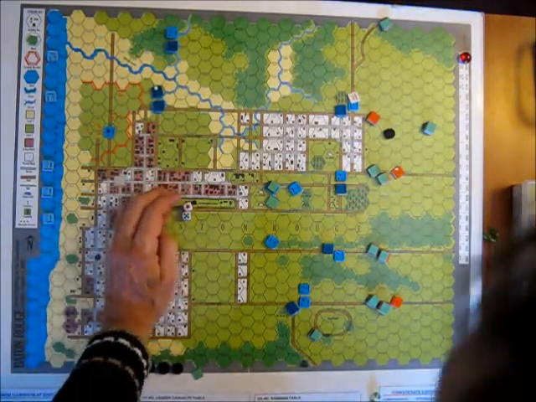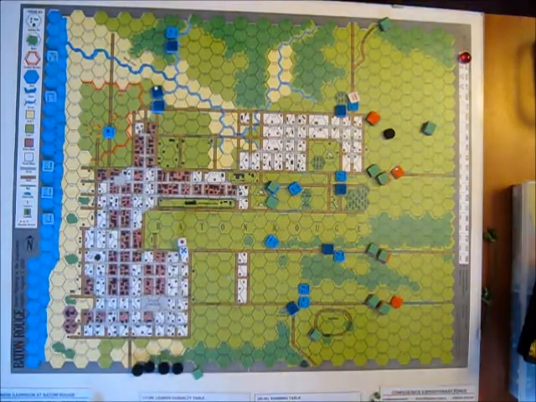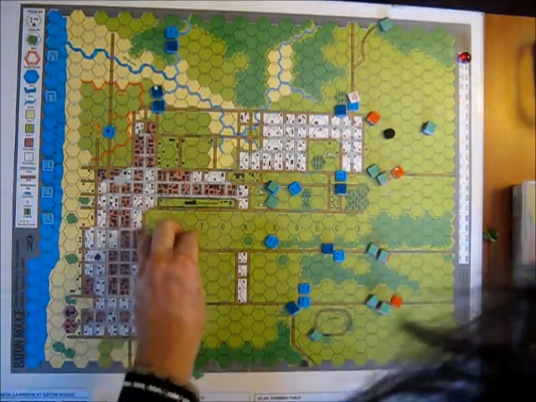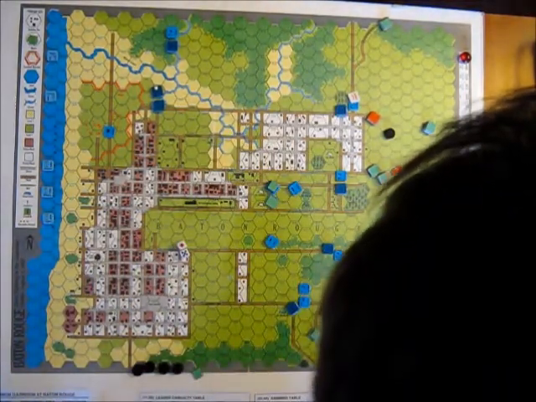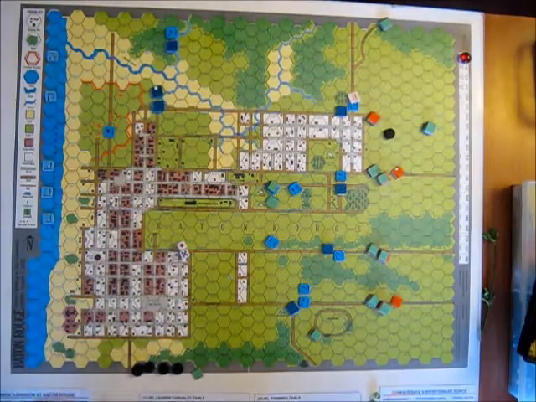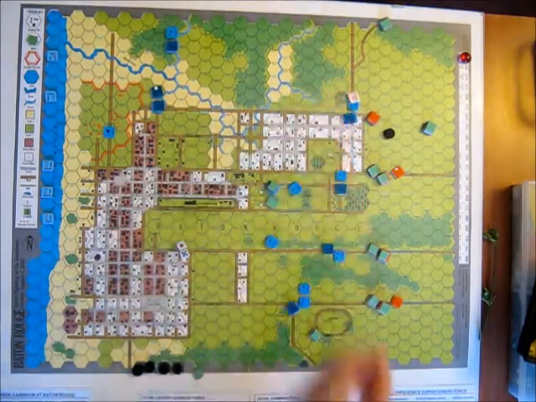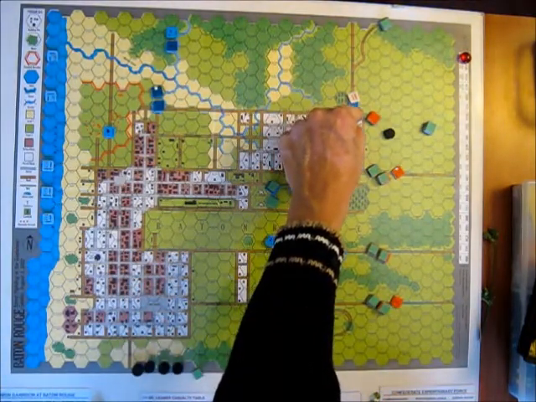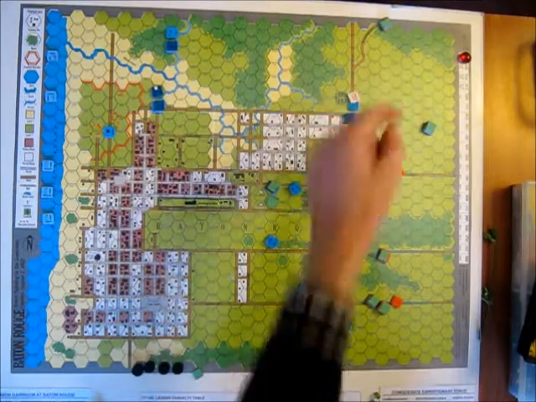5, 6. That's good. 4. So battalion B takes another fatigue action and moves up. Nickerson with him. And now, I wonder what's the line of sight through there. They are disordered.